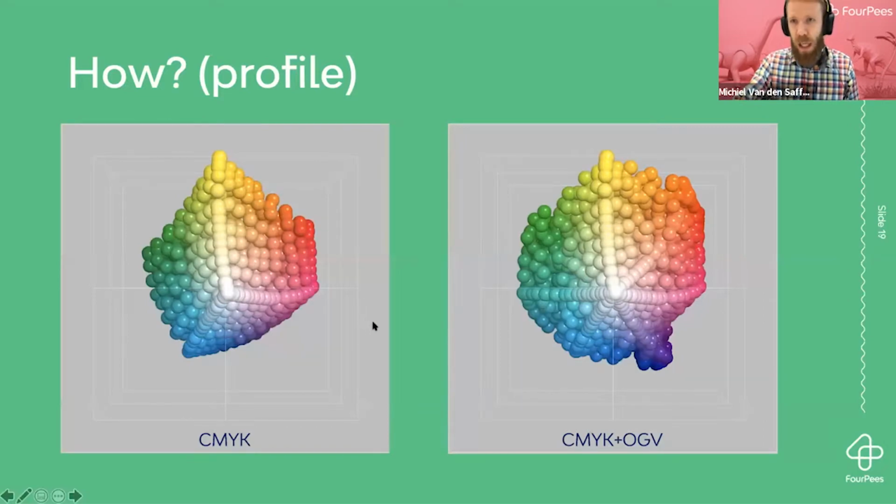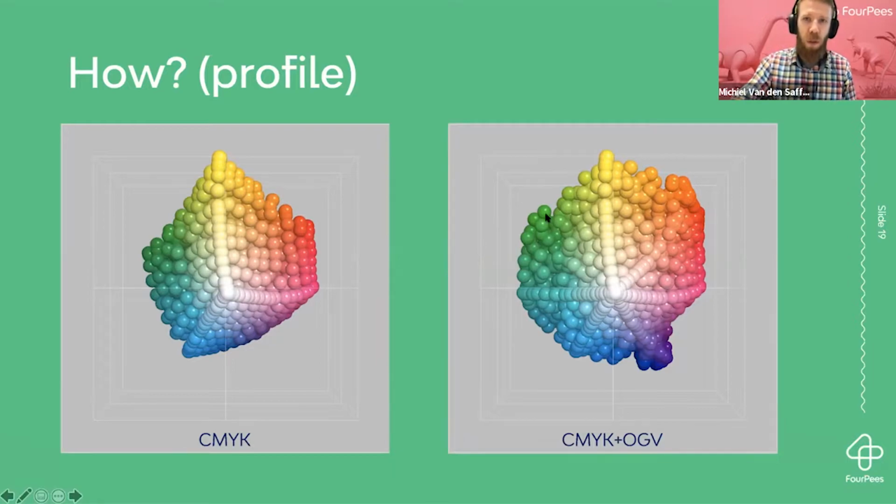Okay, once we measure everything, we end up with something like this. This is a top view of a gamut for CMYK on the left, orange, green, violet on the right. And you can see what happens. We have our axes here, our yellow axis, magenta axis, cyan axis. On the right, we have yellow, magenta, cyan, but also the green primary, the orange primary, and the violet primary. And you can see how it adds information.